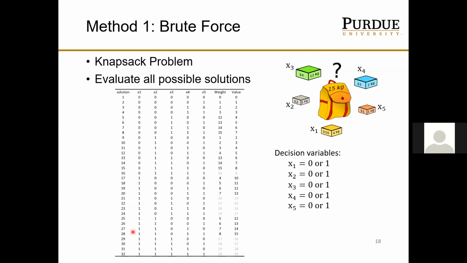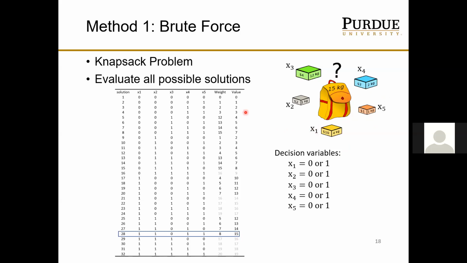But for this solution 28, what does it mean for this 11011? You select items 1, 2, 4, and 5, and you do not put item 3 in the bag. That's very correct, very good. We don't need item 3 because it's a very cheap item. So we just pick items 1, 2, 4, 5, which give us the maximum value within the weight constraints.